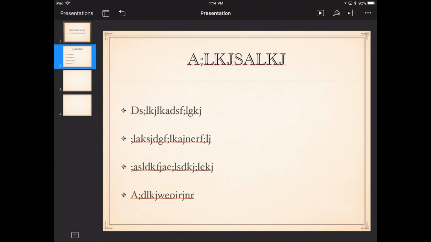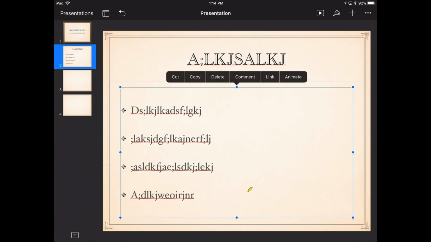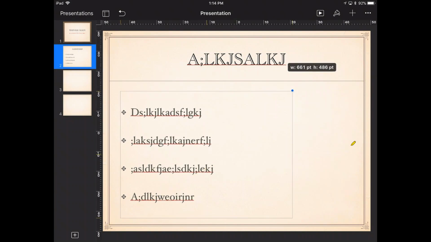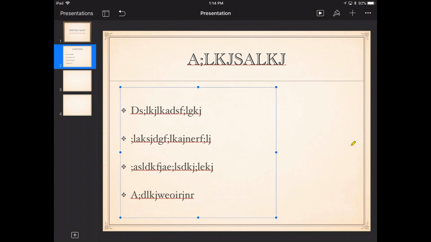Excellent. Okay, so say I wanted to format these bullets or these bullet points, the topics, things like that. Very simply, I'm going to tap on my screen, on my tablet device, so that the text box is selected. How you know it's selected? You see the lines here with the little dots, no different than PowerPoint. With these little dots, what I can do is place my finger on one of those, and now I can shrink the text box. If the text was long, it would auto-wrap the text in the text box.